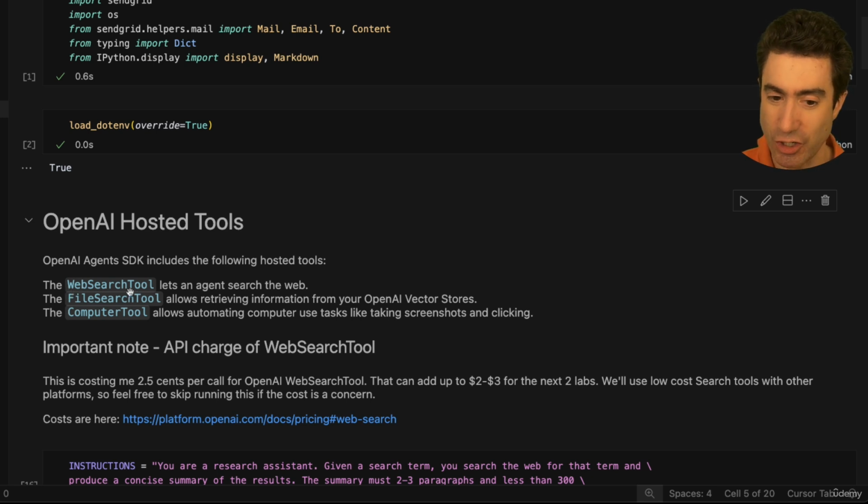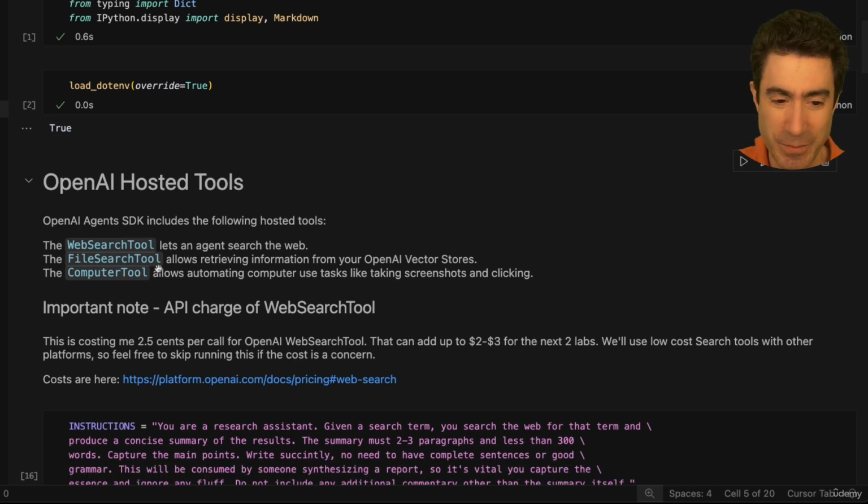The web search tool lets us do what we're going to do today, which is ask OpenAI to run a search on our behalf. The file search tool is how we can run searches across the vector stores that you can upload and have remotely with OpenAI. And the computer tool allows things like taking screenshots and clicking around a computer. Now, we're not going to be using either of those two. We're going to be doing the web search tool, but fear not, later in the course, we will have basically our own computer tool, but we won't be running it hosted. We'll be running it on our own computers, as you will see, in case that sounds intriguing. But for now, we're going to be using the web search tool.